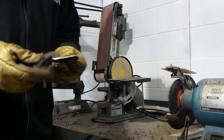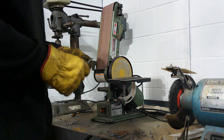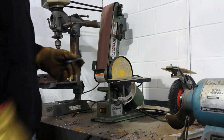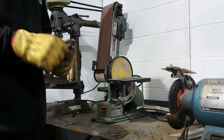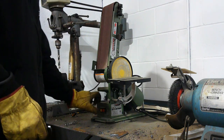All right, I got my upper shock mounting tabs here that my buddy cut out for me on his plasma table. I just kind of drew up a rough design and he slapped it in his machine, cut them out. So I just got to clean up the edges and punch a hole in them.